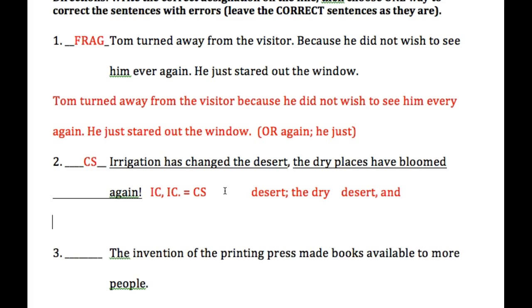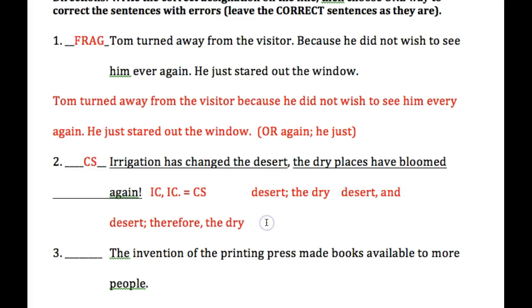A little bit more advanced way to do that would be to say irrigation has changed the desert, therefore the dry places have bloomed again. So there are a couple different ways that you can correct that sentence. The semicolon and the conjunctive adverb are a little bit more complex. The plain old comma, conjunction is also fine as well.